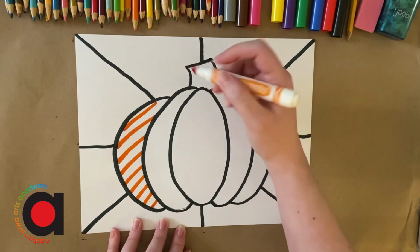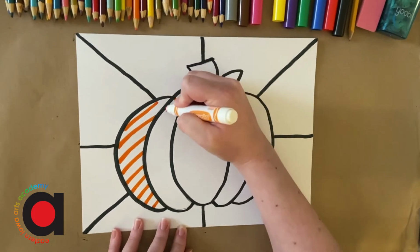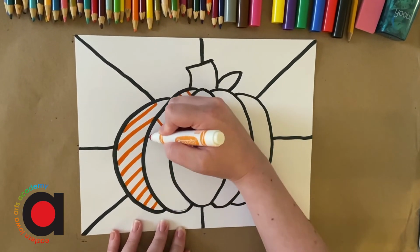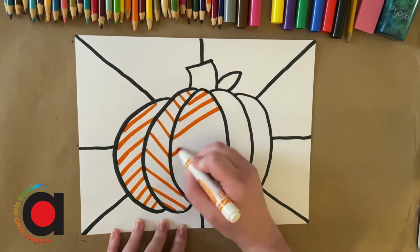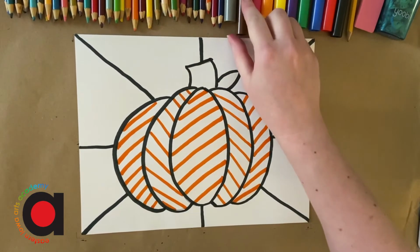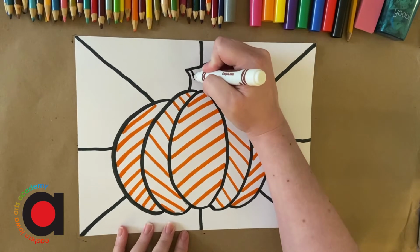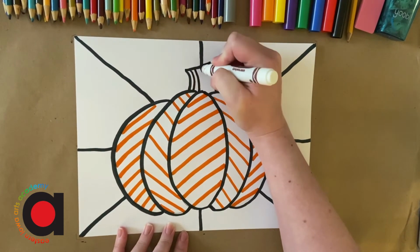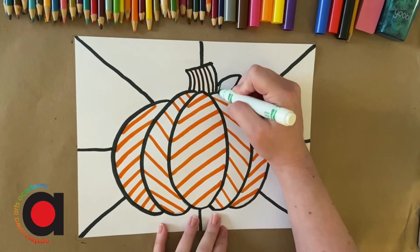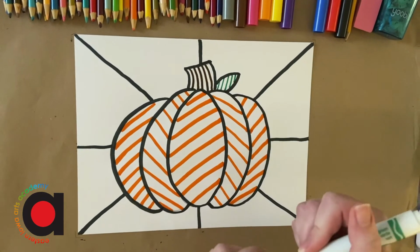And then for the next section, I'm going to change the direction of the line to go the opposite way. So it'll kind of make an arrow. Next, I'm going to do the stem of my pumpkin. I'm going to do some curved vertical lines. Then for my leaf, I'm just going to add some more little green lines.